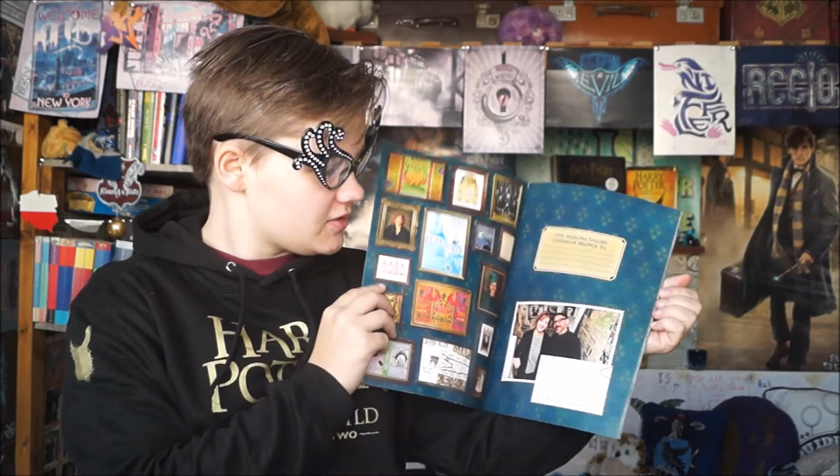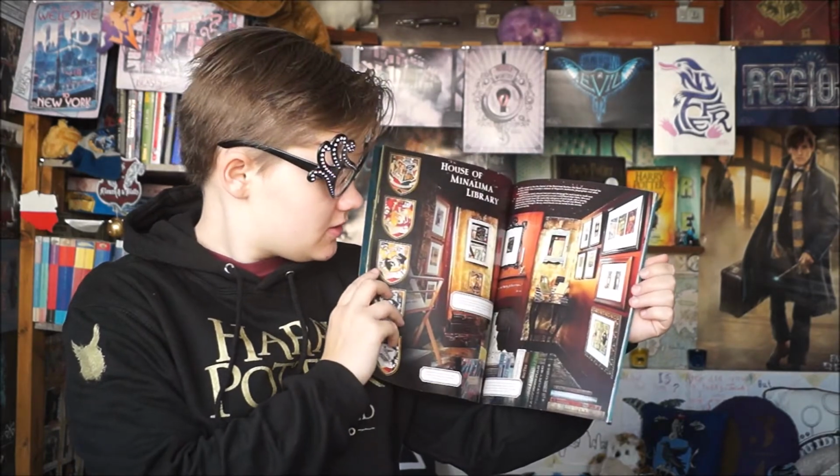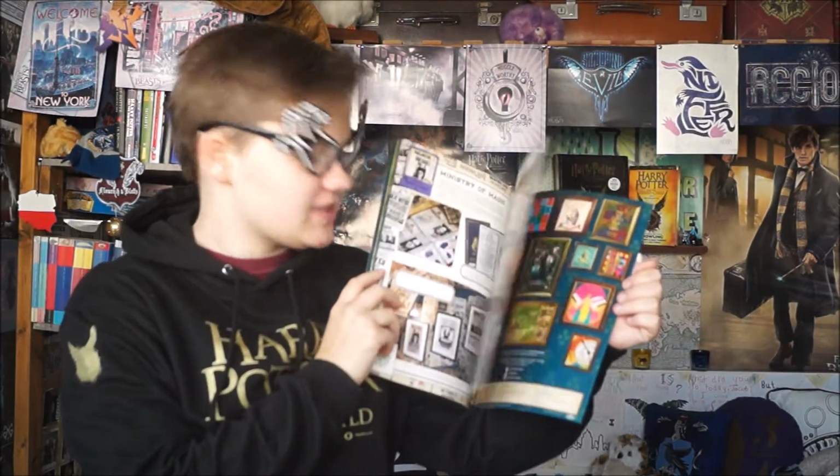What I got there was this new thing called the Gallery Guidebook, which just basically goes through a lot, if not all, of the graphic designs and things you can buy in MinaLima. It's really, really pretty. I do really like it. It's £10. And I also grabbed the Unlucky Dip at the till last minute. I just went for a blue one because it's Ravenclaw. I haven't opened it yet. I'm interested to see what's in there.